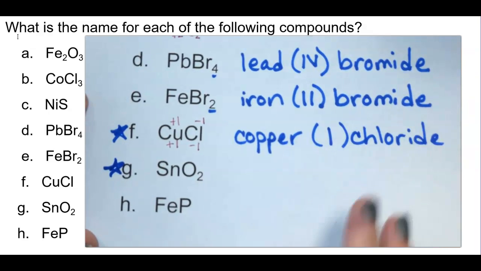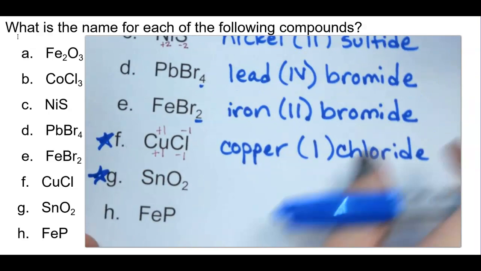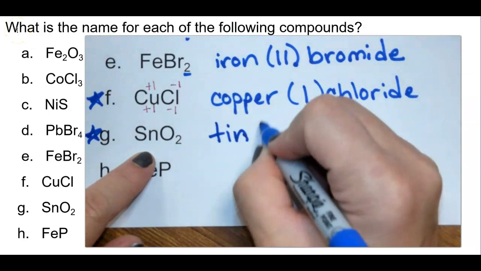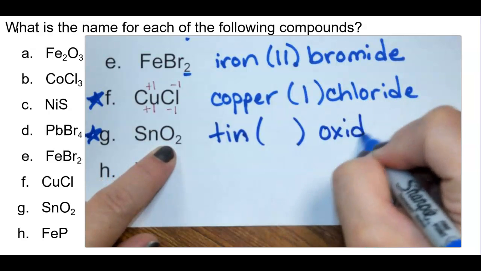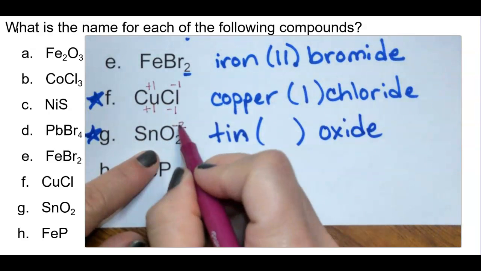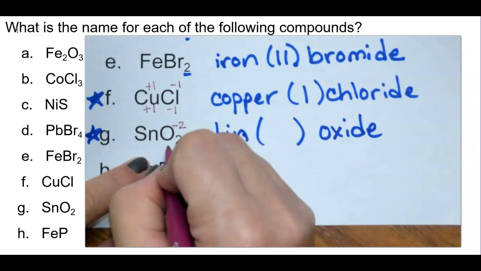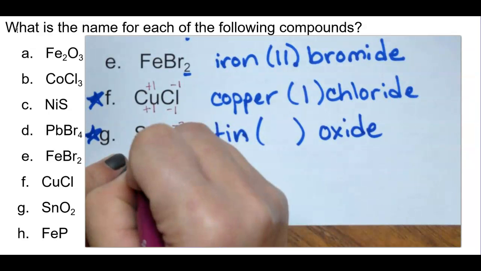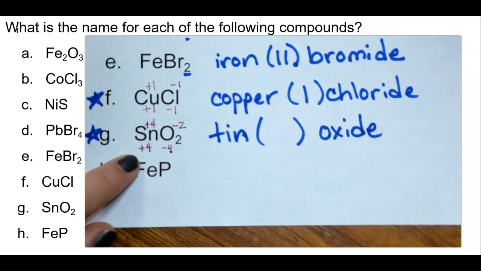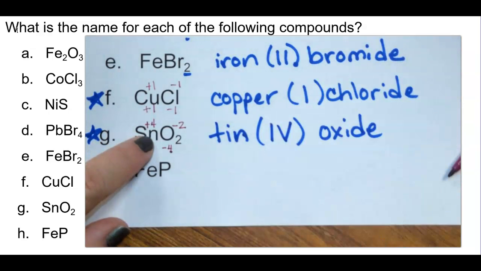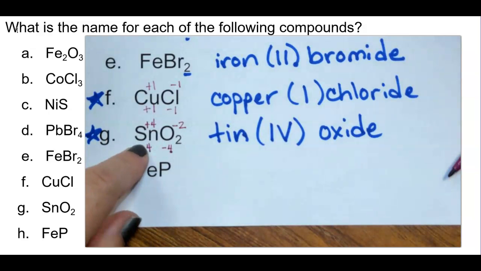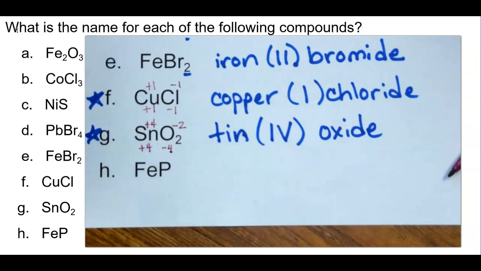This one is also quite tricky. We're not going to be able to use that little trick where we use this 2 down here, and I will show you why. So this is going to be tin, some Roman numeral, and oxide. And we have to use the box method because we get a -2 on oxide. -2 times 2 is an overall -4, which means this must be a +4. Since there's only one tin, then the tin has a +4 charge, which means my Roman numeral is 4. This is a very special scenario. It only happens with tin and lead, and so you would need the box method here.